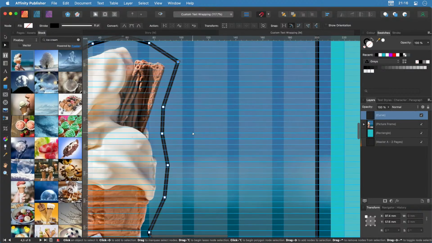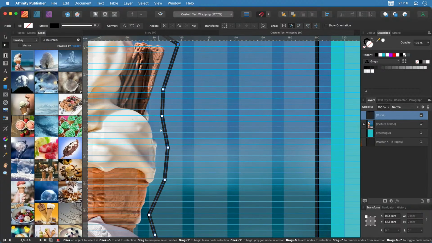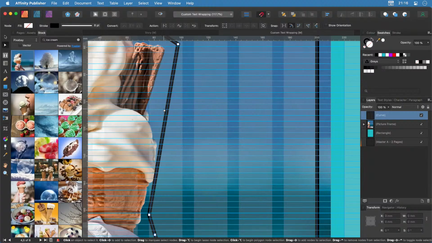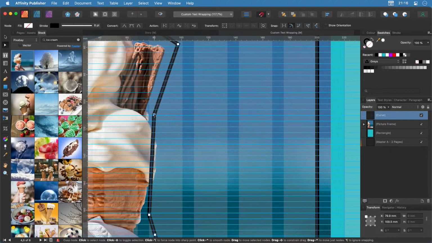But I can also in here, so if we look at this bit here in particular, where we're going round the side of the ice cream, I could actually delete these completely. We've got this one and this one. Actually, not that last one. I would bring that down so it's following the edge of that. And now you can see we've got a problem here.